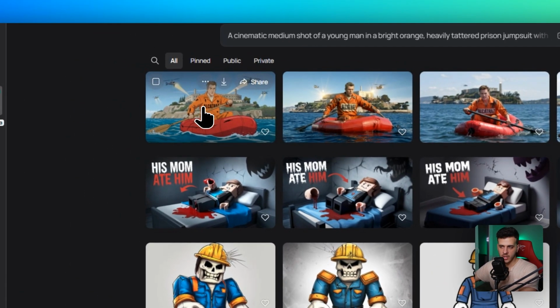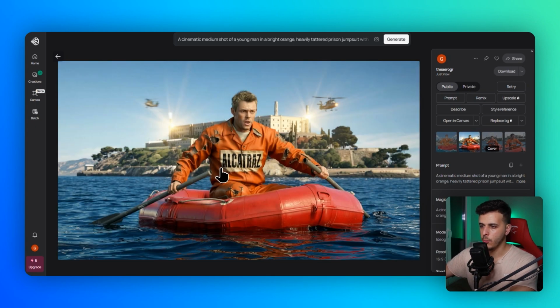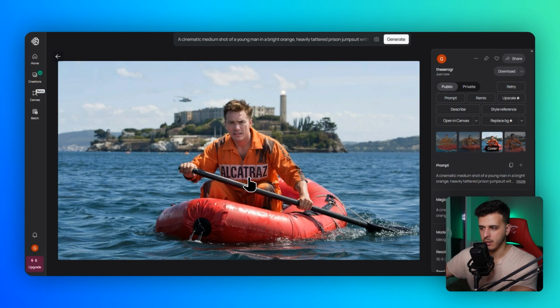Okay, so our images are actually generated. So this is the first style, cartoonish, looks really nice, really good. I could see it easily in a comic. The second one is this. It says Alcatraz, so the text is good. I really like everything here. The style is great. The face has a little bit of problems, but I think this whole generation looks pretty good. This one is also very good, a little bit more on the realistic side of things. I like it. It's very good, very clean.